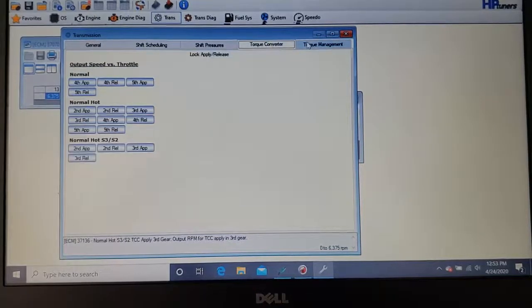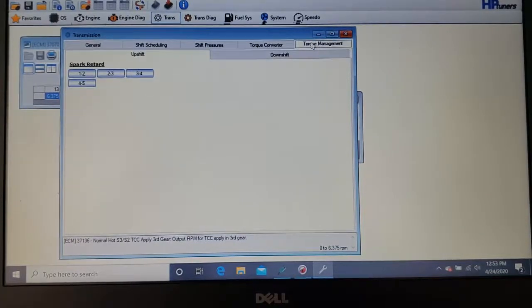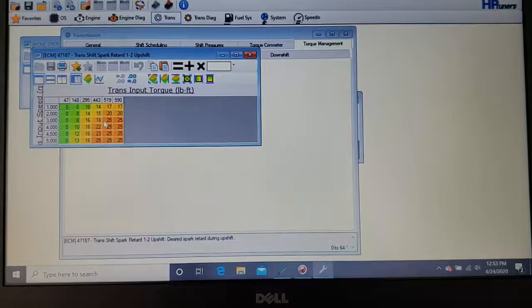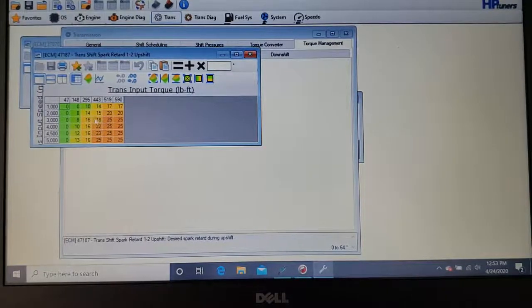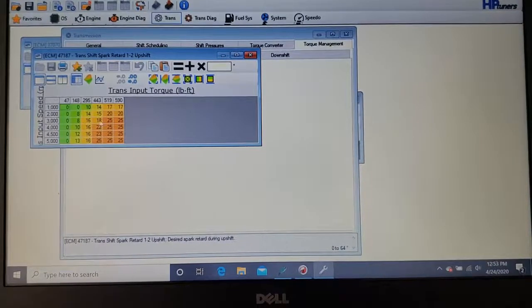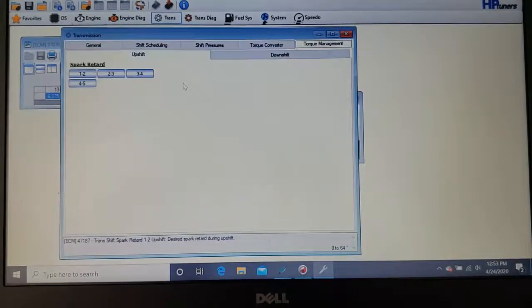So then the next one is your torque management, and basically this is your spark retard. It retards the timing when it shifts. Again, for firmer and quicker shifts, you can reduce this number a little bit, but you're adding wear to your transmission. You don't want this at 0, but you could reduce this to 15 or something. Just back it down a notch.